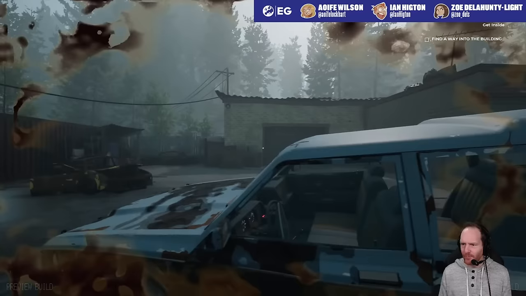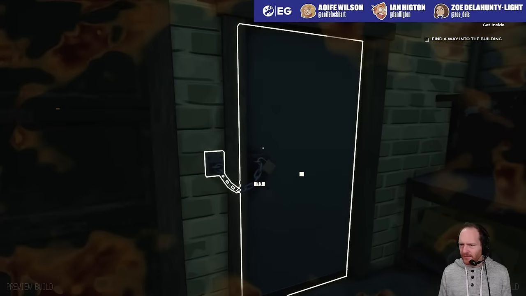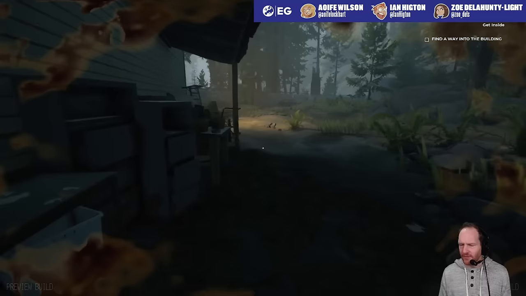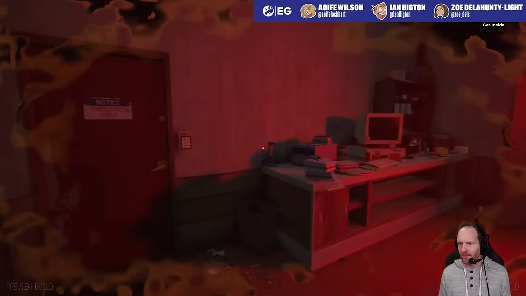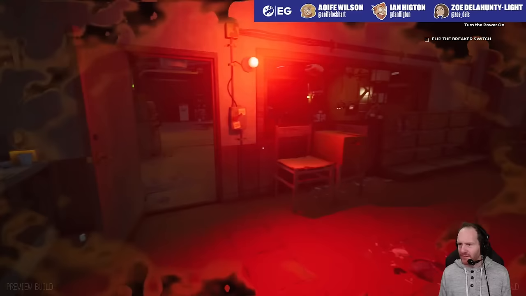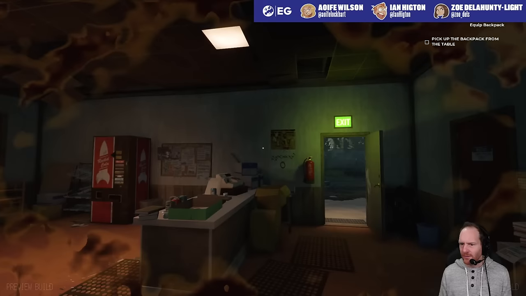Okay, the building. Find a way into the building. That seems to be locked. That's down. That's locked. Perhaps a little look around. Oh, maybe there's some roof access. Oh, no, wait. Someone's handily left the door open. Wonderful. Oh, it's a Pentium Pro. Flip breaker. Let there be light.